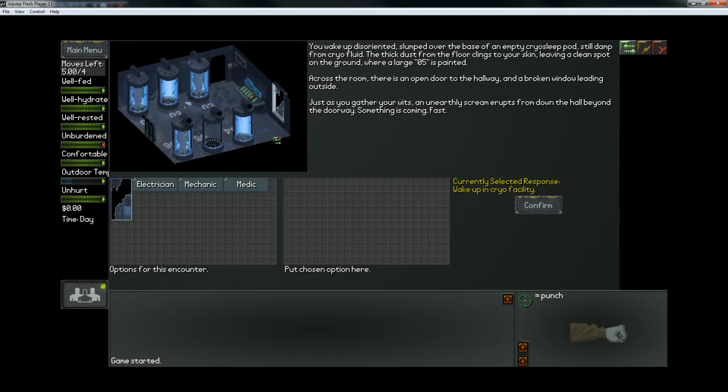So you wake up in a cryo facility like this. Don't really know much about yourself. You have some other friends that were frozen with you, or well, they're not really friends. You don't know who they are. But let's see. You wake up.